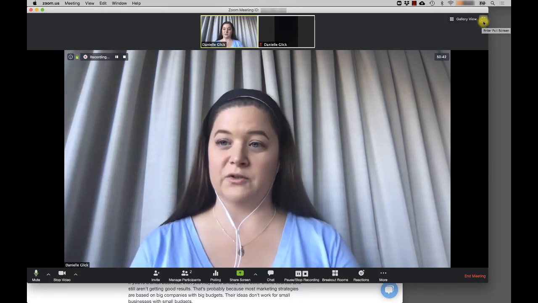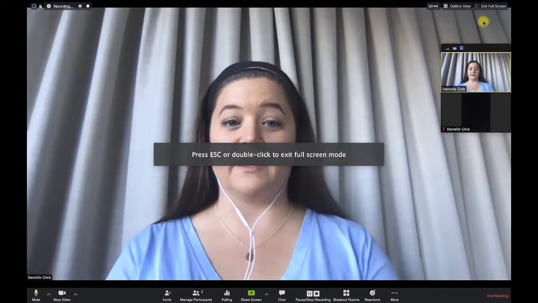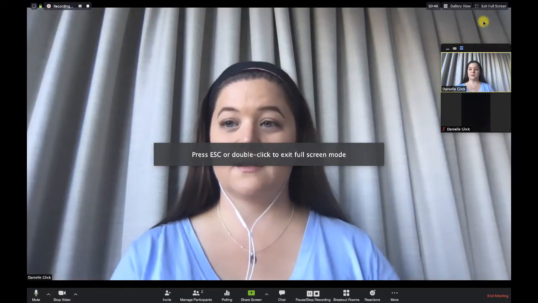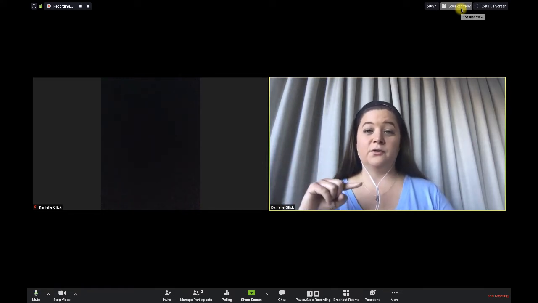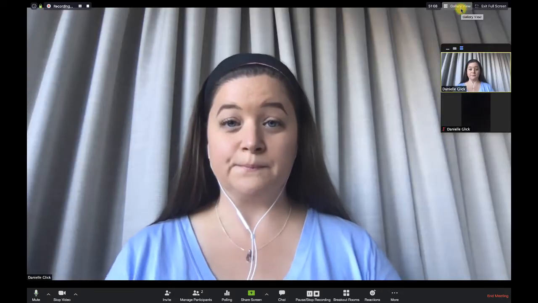And if you want to make the videos even bigger, of course, you can use the Enter Full Screen button over here, and that will make that video fill the entire space. And same thing for gallery view, they'll fill the entire space. Now these 2 views, gallery view and speaker view, are also on the mobile app. And there you have to swipe left or swipe right, and that'll toggle between the 2 views. You can also get more of a full screen effect by tilting your device horizontal or vertical and see which one looks best with the most videos in it.